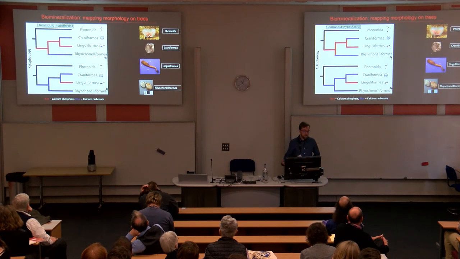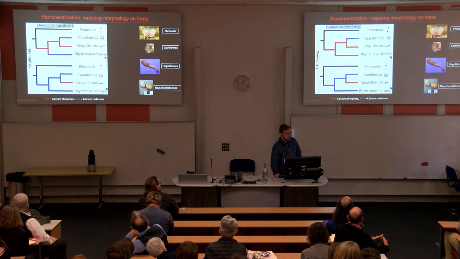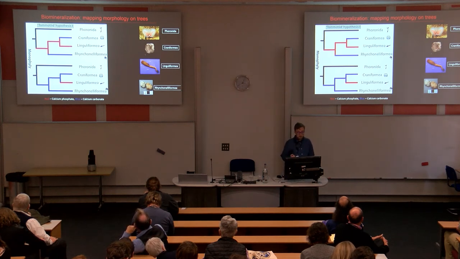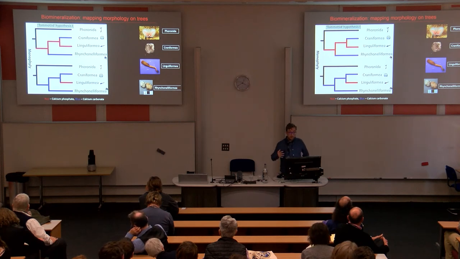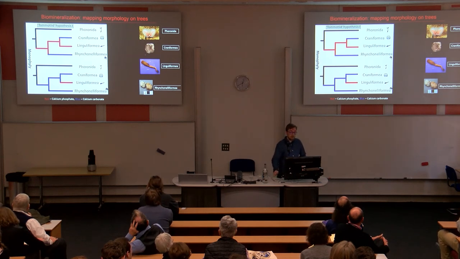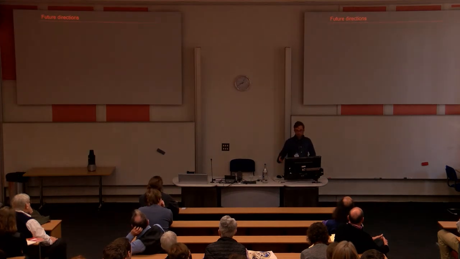This has implications for how biomineralization itself might have evolved. We can probably discount phoronids as being secondarily reduced brachiopods. If they're the sister group and we assume a single origin of biomineralization, conceivably we can have a phosphatic ancestor — the so-called tommotiid hypothesis, pushed by Lars Holmer and colleagues, which I worked on a lot in my PhD. There's a very extensive early Cambrian record of phosphatic small shelly fossils before brachiopods are around, which lends more weight to this as a possible scenario for the assembly of the brachiopod body plan. The other conceivable scenario is calcium carbonate being the ground state, but we don't find as much morphological evidence for that. We can constrain what might have actually happened by using the molecular tree as a backbone to map our characters.